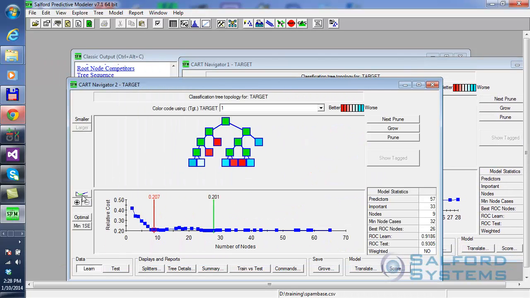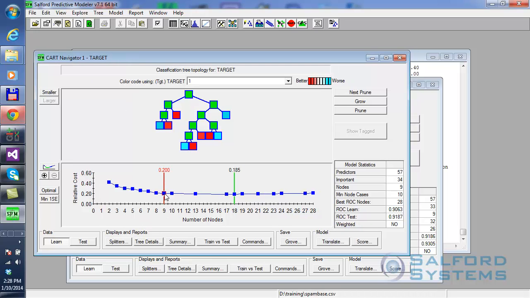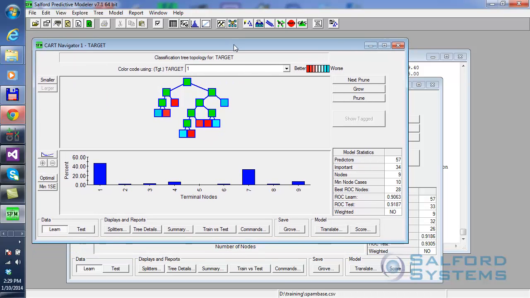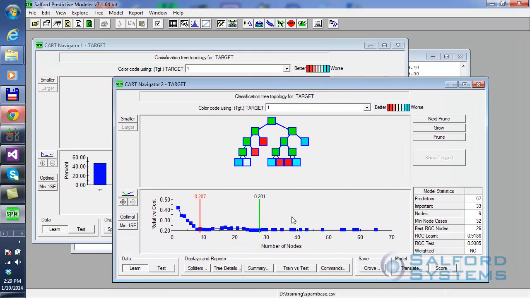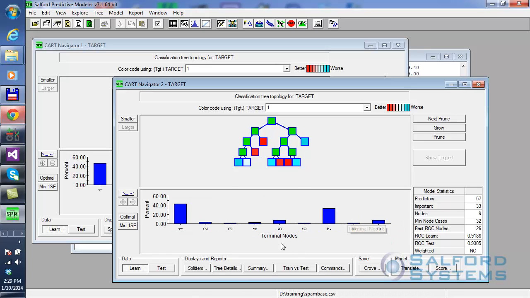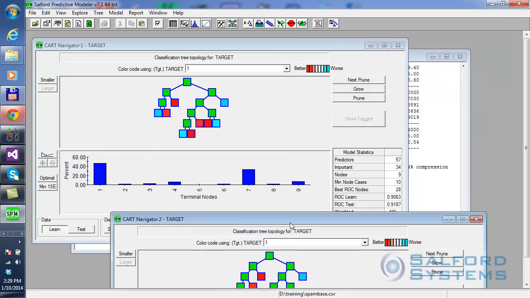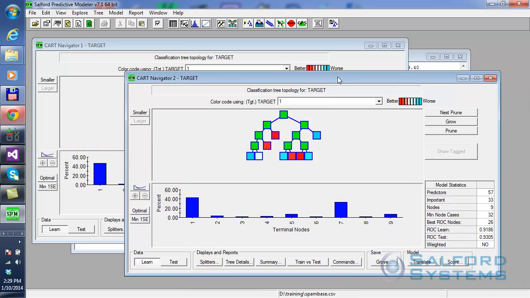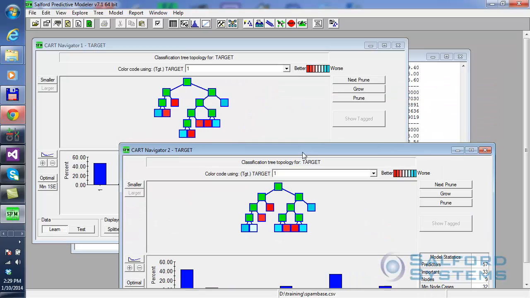So let me close all of these displays and summarize what we had. We found a 9-node Gini splitting rule tree that's very stable. If I look at the structure of the tree in terms of node sizes, I have 2 large nodes. One is a strong responder, the other one is a strong non-responder, or in this case, spam versus no spam. And there is a second tree that we obtained under the class probability splitting rule. Again, it's shown to be stable. And when you look at the actual nodes, you're getting a strong responder spam node and a strong non-spam node, but you also have all of the intermediate nodes based on somewhat different sets of rules that exploit the probabilistic structure of the tree and not just the overall classificational structure.